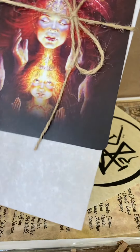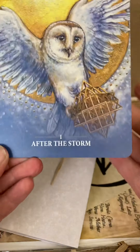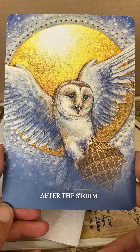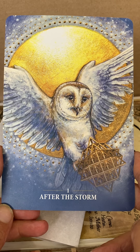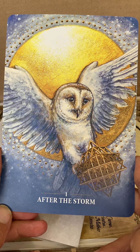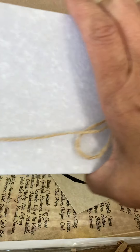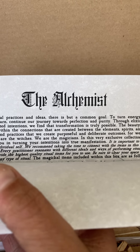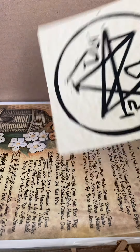Okay, so it comes with a card. Oh, that's pretty — I saw a picture of that on the internet last night. That's nice. And we got 'After the Storm,' card one. That is cute, very pretty. It's gonna be perfect in my book of shadows. This card tells what everything is, but I want to see what the theme is because I forgot. Oh yeah, that's right — the Alchemist. I'm so excited for this box! And we got a sigil — nice.